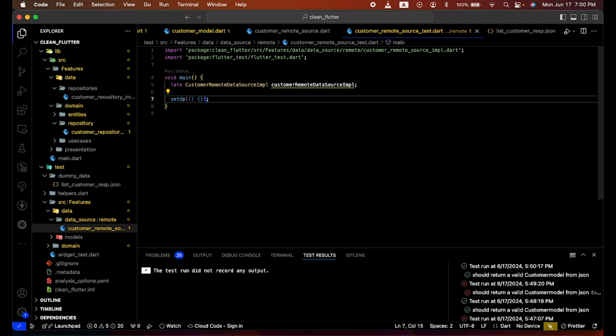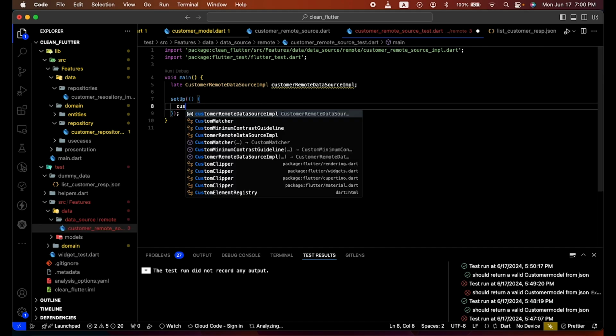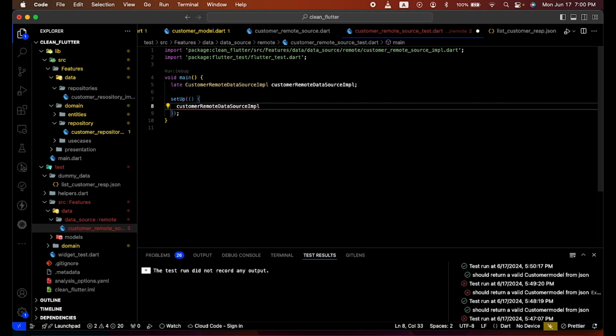We need API. We know we can achieve this by just mocking the HTTP service.